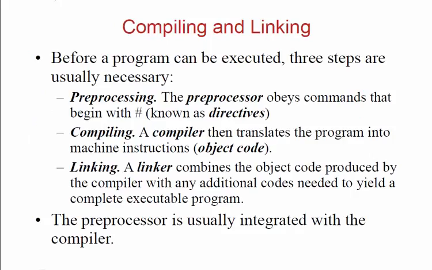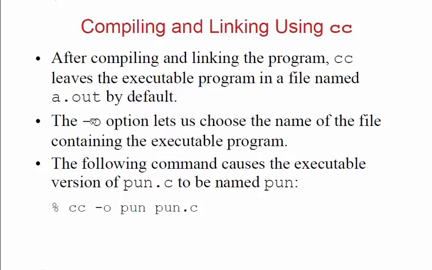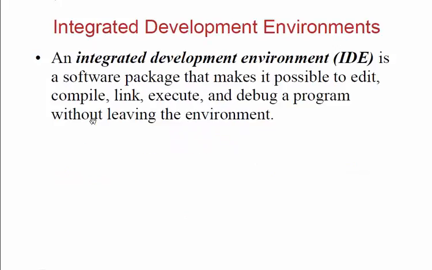If you look into the next slide, a lot of data has been given about compiling and linking. Here we have the integrated development environment. It's a software package that makes it possible to edit, compile, link, execute and debug a program without leaving the environment. This is the most sophisticated tool you can get to write C programs. You can write and execute C programs using Notepad, TextPad or other text editors available in the market, but that is not a good practice. It reduces the productivity of the developer.